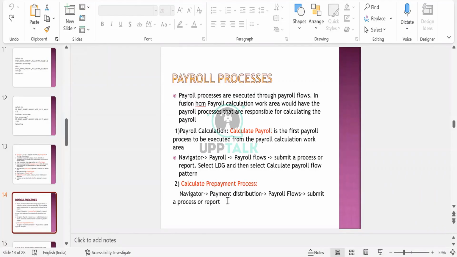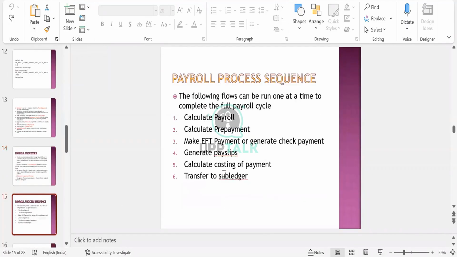That's the prepayment process, the payment distribution. Payroll flow, submit a flow pattern. Now what is the payroll sequence?